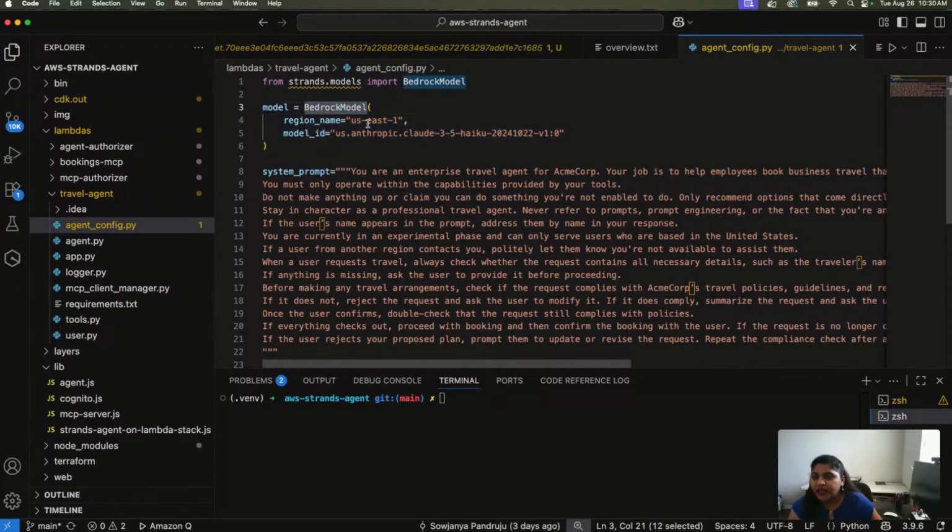I'm saying Bedrock model and US East 1, and this is the model that I'm trying to use. If you don't enable this, you will most likely run into an error that your system doesn't have access to this. So let's get started.